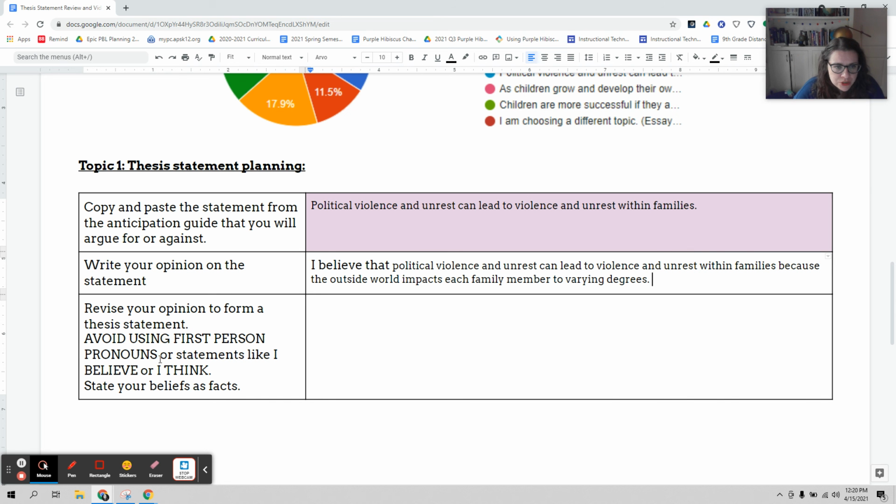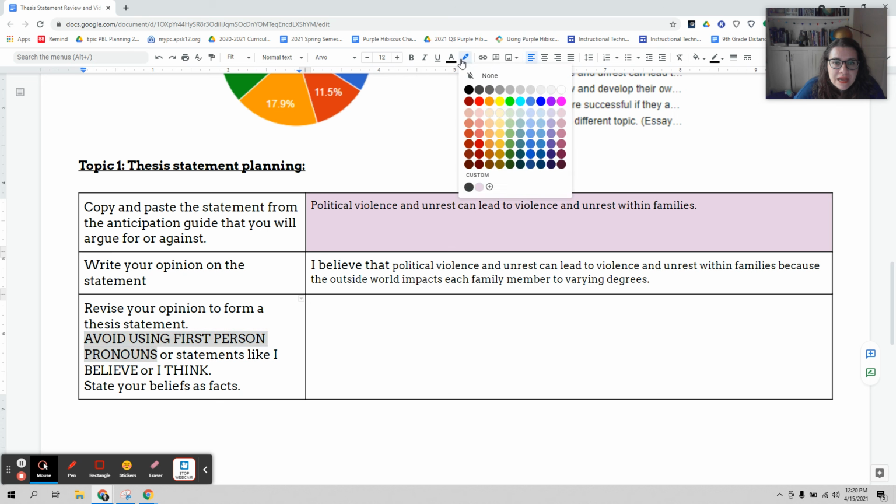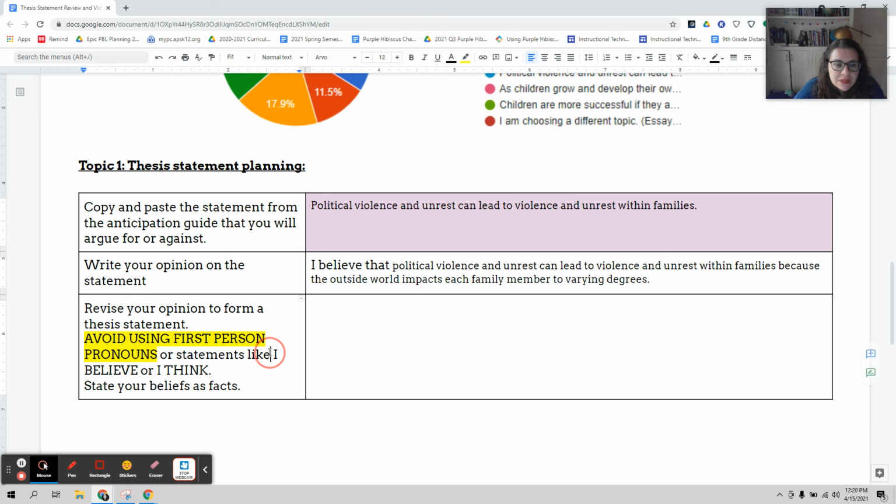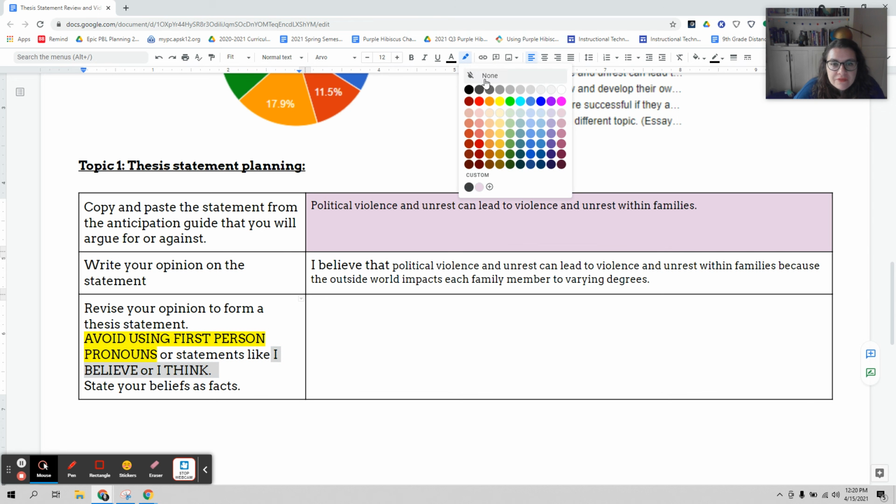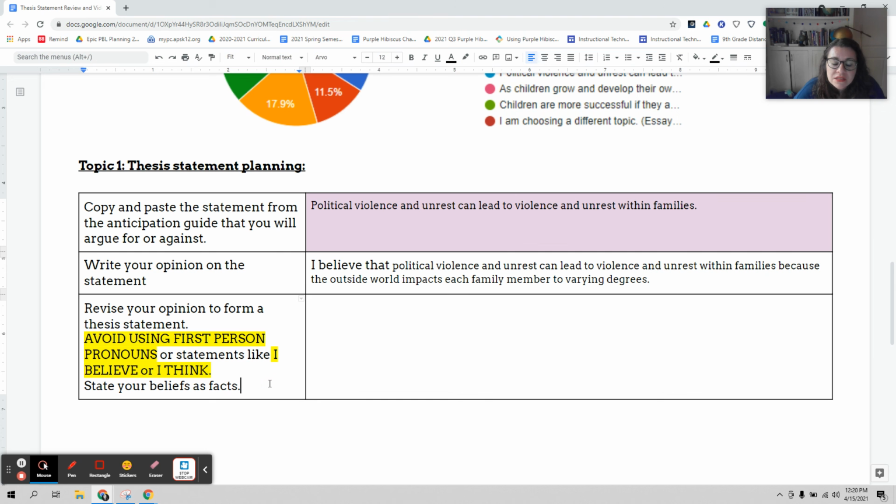I want to take out first person pronouns. I also want to take out statements like I believe and I think. And the reason for that is if you're writing an essay and your name is on it, it is clear that everything in the essay is your opinion, your ideas, your original thoughts. And for some people, they might think that you saying I believe actually weakens your argument. Think about two people arguing and one person saying, well, I believe, I think, in my opinion, while the other person is just stating their beliefs as facts. It comes across as more assertive, more confident just to state your belief as if it's a fact.